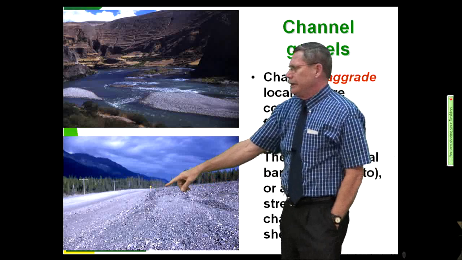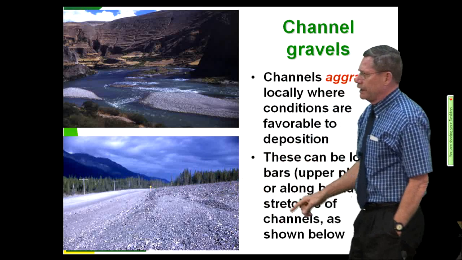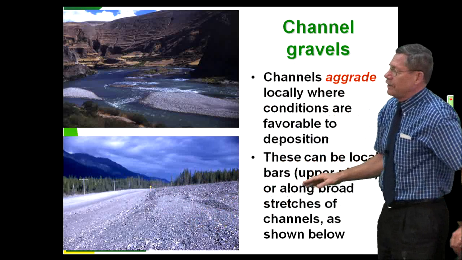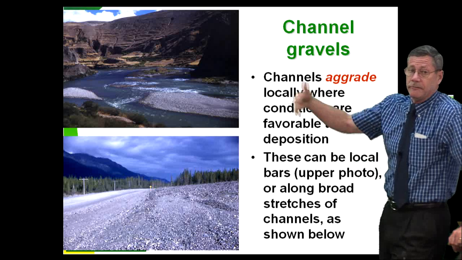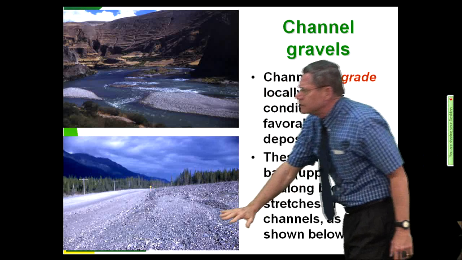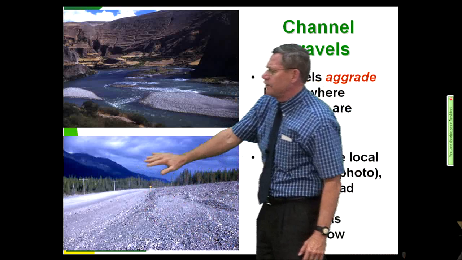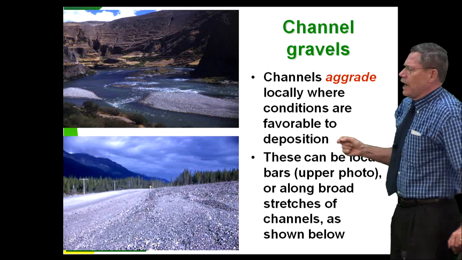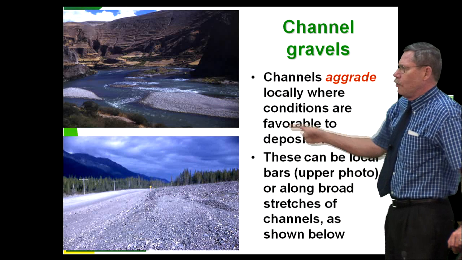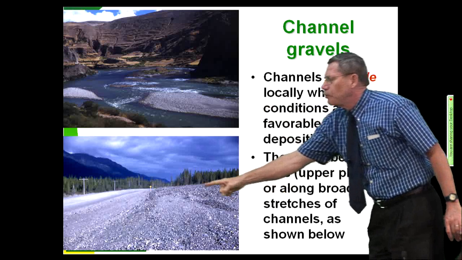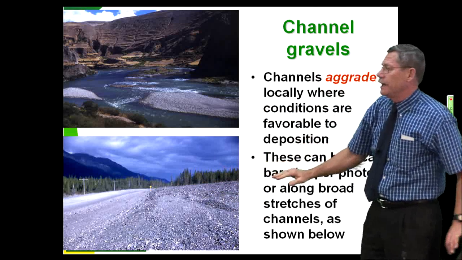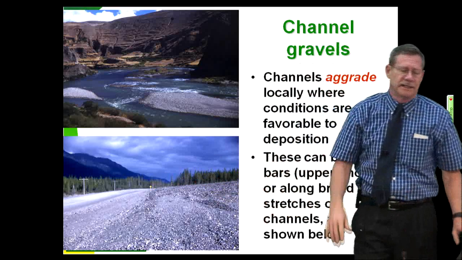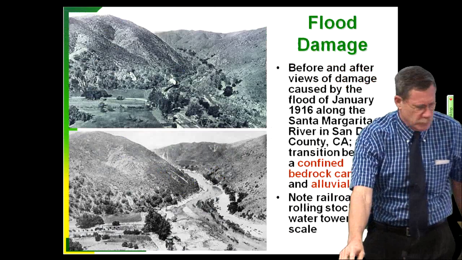This is back up in British Columbia, heading up to the Yukon. And here you can see I've got huge beds of gravels from the late Pleistocene glacial retreat, melt-off. And so I go miles and miles and miles. I've got these clean lag gravels paralleling the river, which is way over here, on the other side of the valley. So you have to ask yourself, are these local bars like this, or are these broad deposits going along a large area due to some kind of global climatic shift or base level change? You want to be asking yourself those kinds of questions.